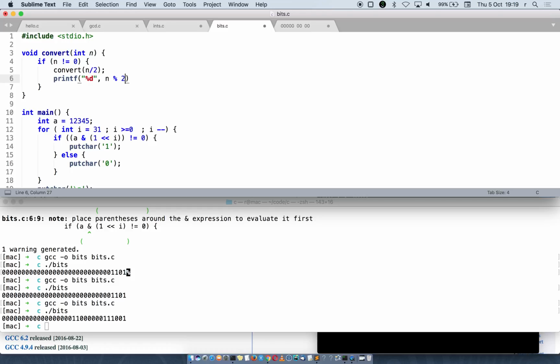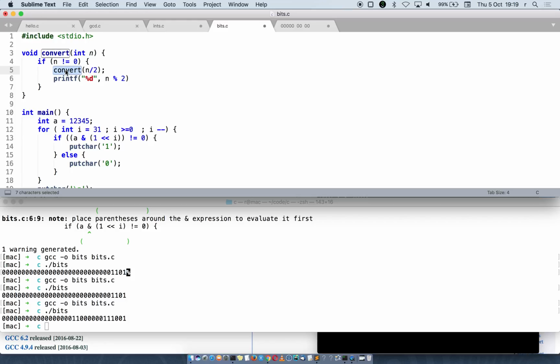Is this clear that this performs the conversion? So what we want is to reverse the printing. And we're taking advantage of the recursion to do that. So what are we going to do? If n is not equal to 0, first we convert, so we print n divided by 2.